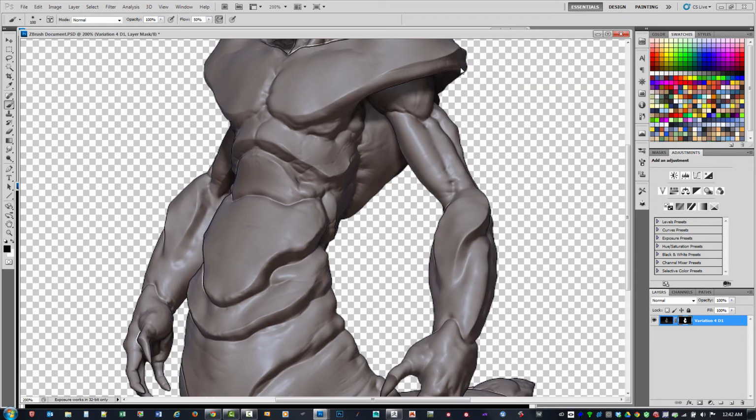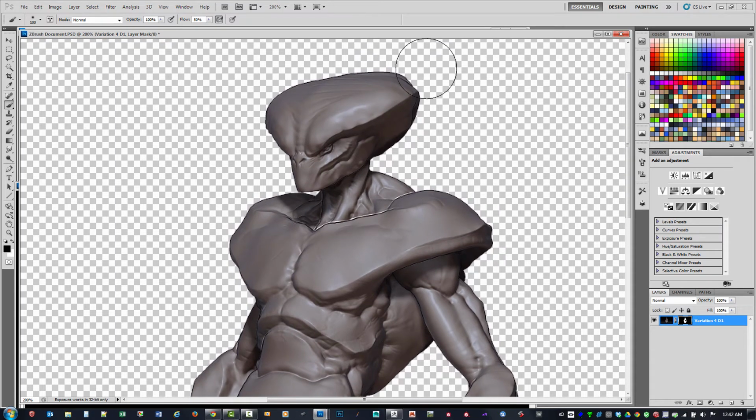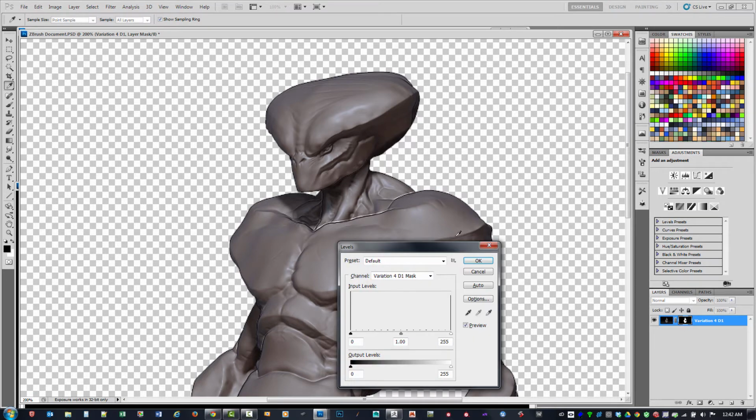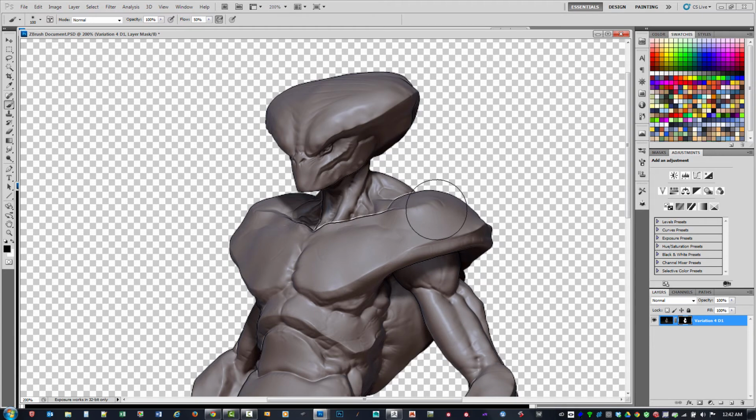Let's zoom in really close here. I just wanted to check and make sure nothing crazy was going on here. I did notice when I was kicking out some of these masks that the levels were not all the way 100% on it. So if I hit Control L and take a look at this, I can take the white point on here and drag it down just a little bit, you can see it was introducing just a little bit of transparency. So I can drag this over to the left just a little bit like this, past this little line, and now I'm set to go.